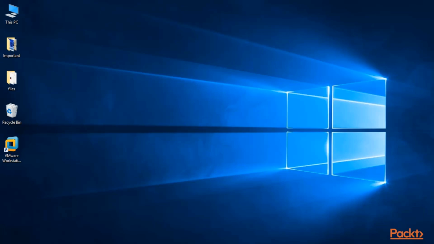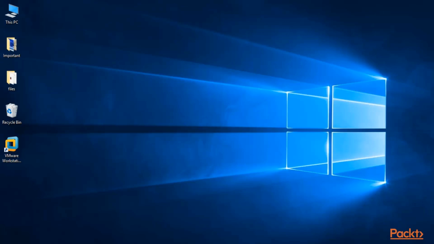Then I will use Kali Linux to attack the Windows 10 machine. There is a software called Bad Blue, and this is for buffer overflow. If you want to create a buffer overflow vulnerability inside a Windows machine, you can use Bad Blue software. So let's download and install Bad Blue inside the Windows 10 machine.